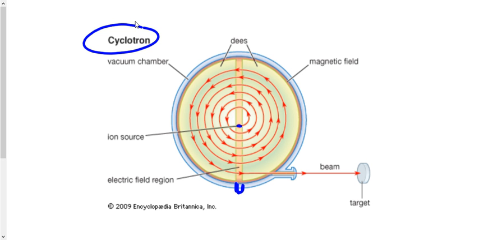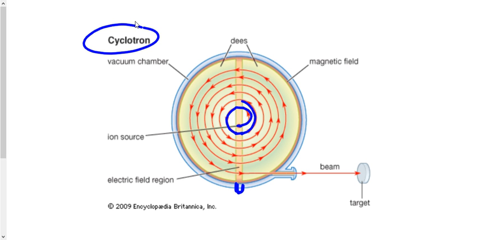So what happens to it? Well, now it's in a magnetic field. What's the shape of the path of a charged particle in a magnetic field? Circle. So it goes in a circle, or at least a half circle, until it gets to an electric field, which causes it to speed up, to accelerate. And then it gets to another magnetic field, which causes it to go in a circle. And then it gets to an electric field, which causes it to accelerate, and then a circle, and so on, and so on.